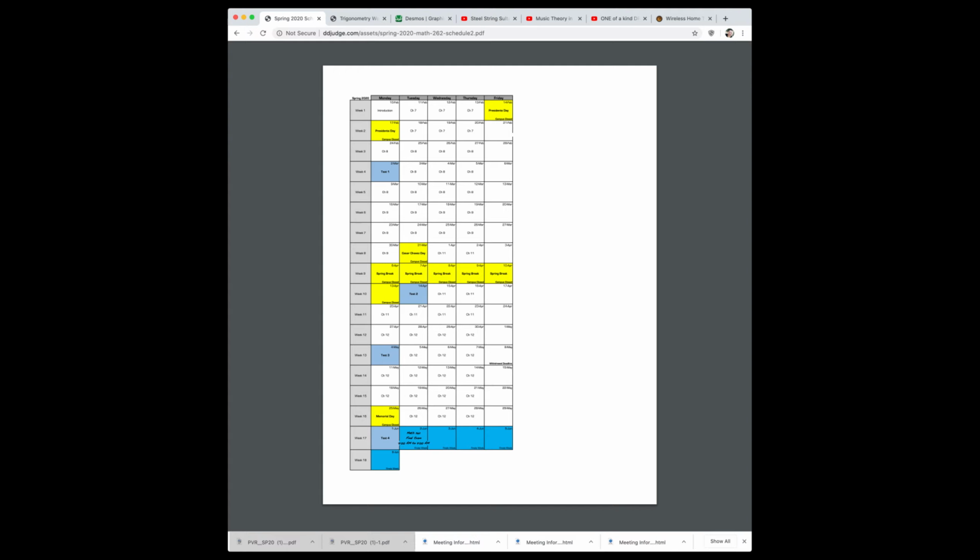So your test is going to time out. The test isn't done when you're done, right? So the test times out, and then after that, you have a short window to turn it in. And again, it's going to be turned in the announcement portion. So you're going to turn in your test. It's going to be completed Math 262 test 3, right? That's where you turn it in, the announcement portion, just like you guys did the last time. So everything is the same. It's just that hopefully you guys have the bugs worked out, right? The scanning software, or I'm sorry, app on your phones worked out, and then you turn it in. So keep track of your time.